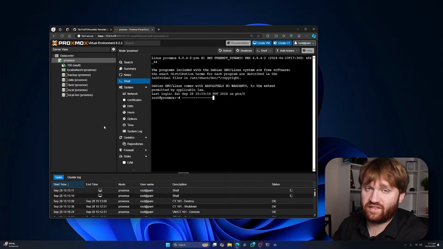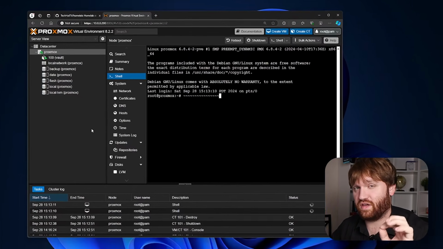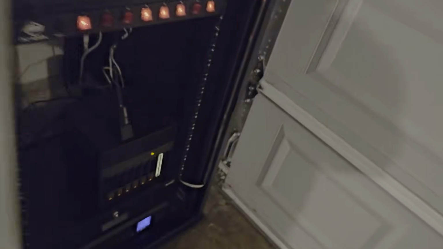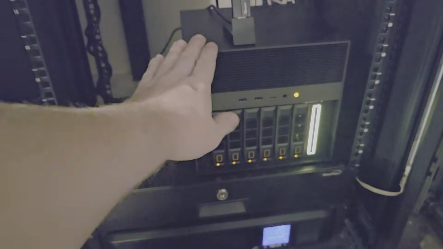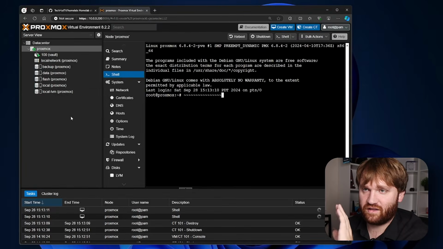So going into the fact that this is part 2, I do need to give you a little disclaimer. I actually did a lot in between part 1 and part 2. By that, I mean I switched my hardware around. So there were some very slight changes in my setup, but nothing significant. If you followed the last video, you're going to be able to follow this one completely fine.